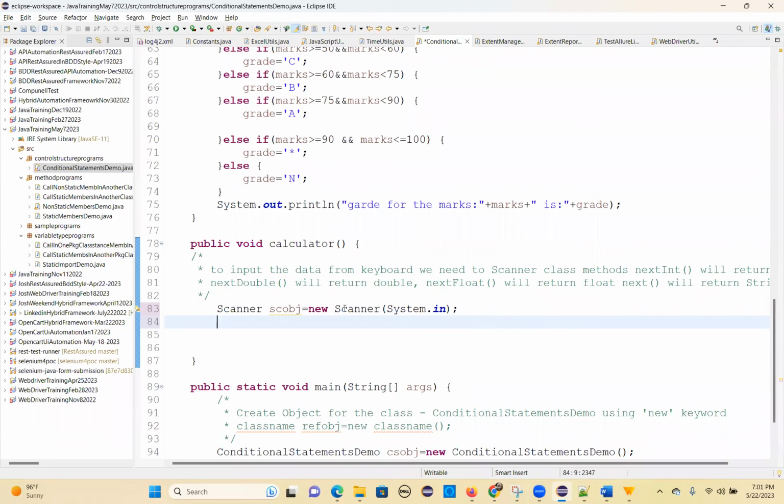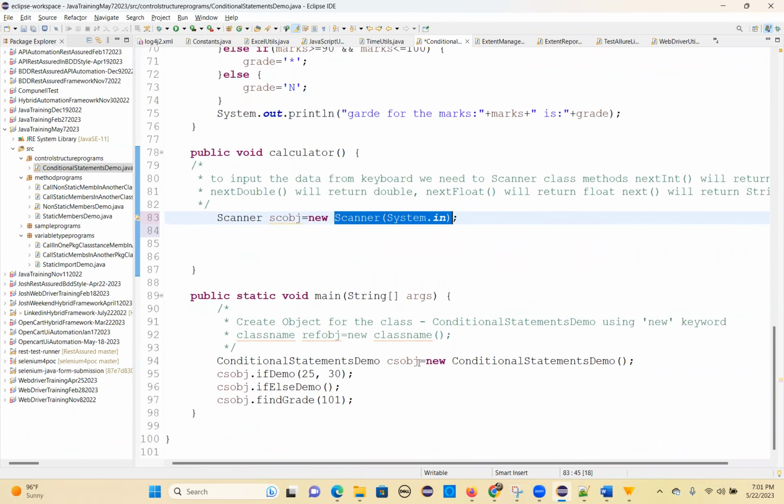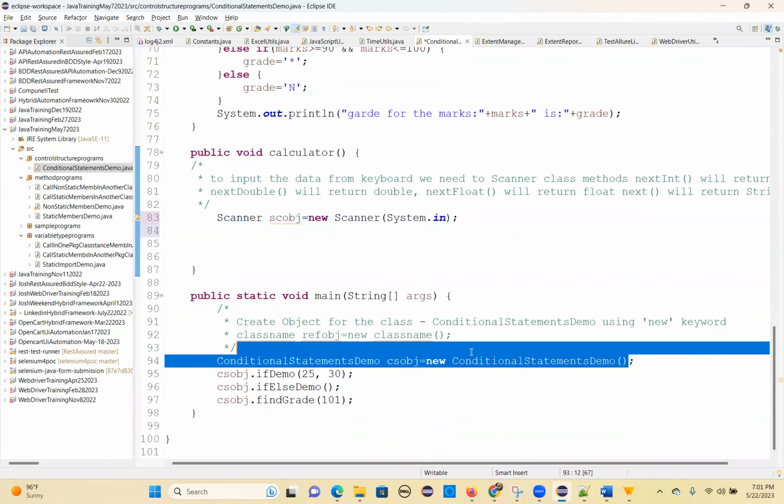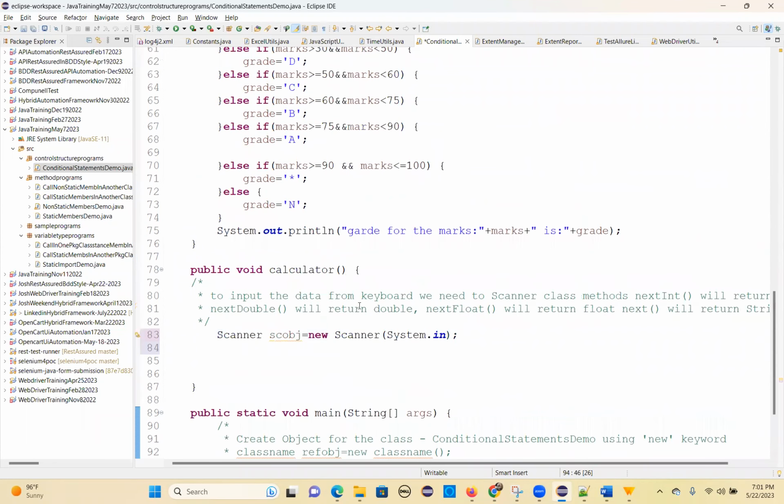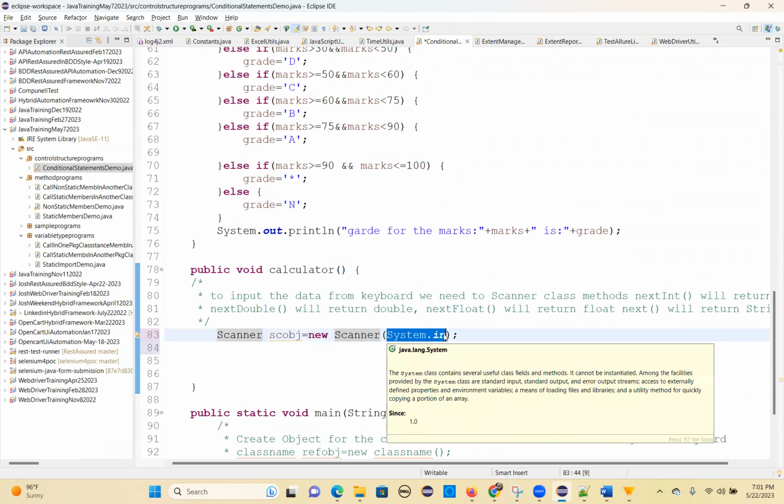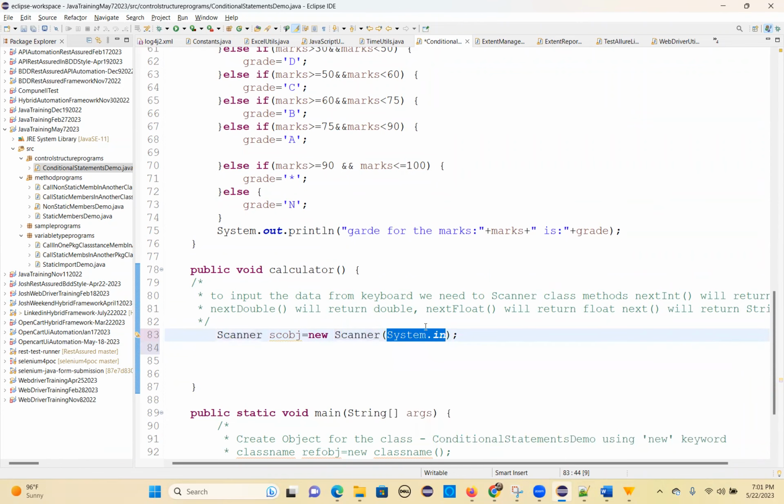See, this entire thing is the object. This one is a parameterized constructor. Earlier we called a default constructor, but here I'm calling this class. Always you have to pass System.in because you are giving an input. So Scanner scobj is equal to new Scanner(System.in) you have to use.